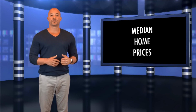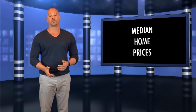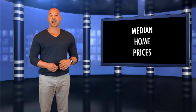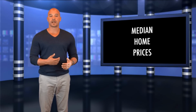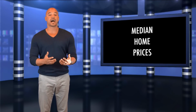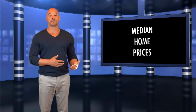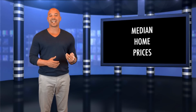I mean, first off, the truth is that the median price actually went up 8.9% between last February and this February. Now, the reason why the RJ's numbers were off was because the association used to count new home sales on the MLS alongside the resale homes. So this blew up the median price a few thousand as a result. Now, more importantly, is the fact that these articles imply that prices are really going up. 7.5% sounds great, but let's look back at that median price graph. As you can see, we hit $220,000 back in June of last year. June. In almost an entire year, we haven't increased the median price $1.